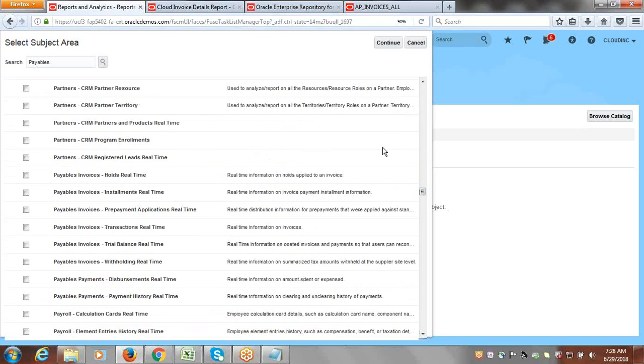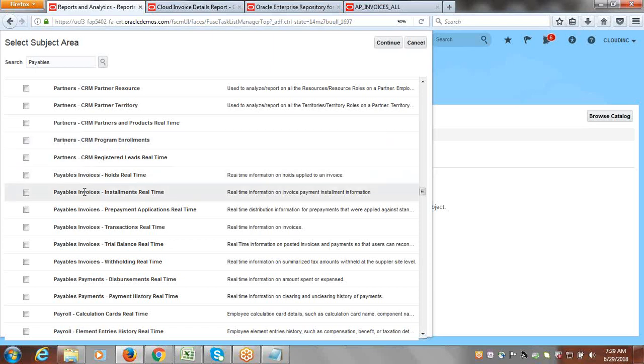Yeah, here we have the subject areas. These are all predefined subject areas. Payables, invoice, goods, okay, real time. Those subject areas that have the suffix real time are the only ones you can use for OTBI purposes. Those that don't have the real time suffix, you cannot use. Here are some subject areas that don't have real time; you cannot use them for OTBI. They are working on these for further developments, and in that process they have just been given, but you cannot use them in OTBI.